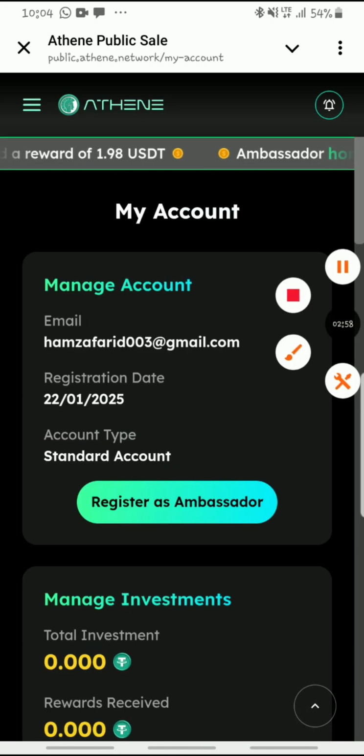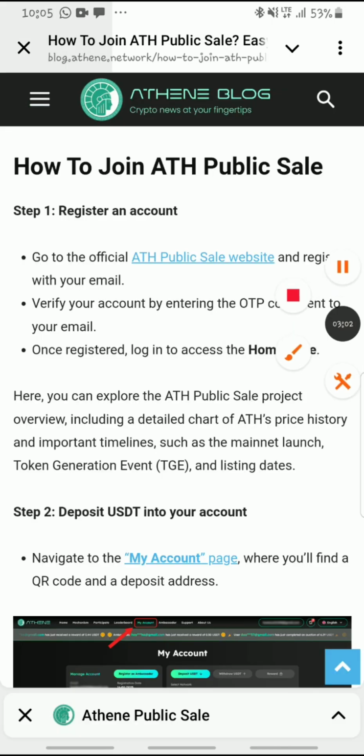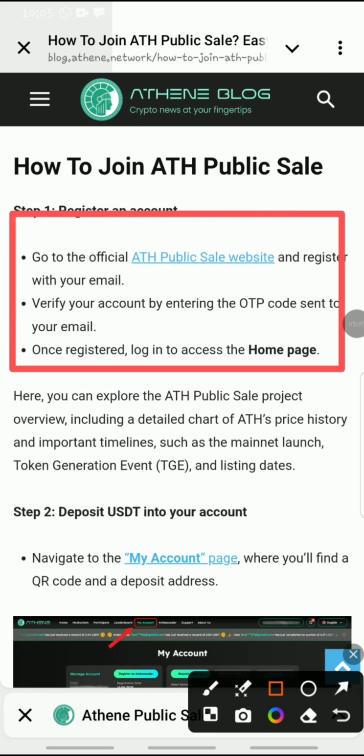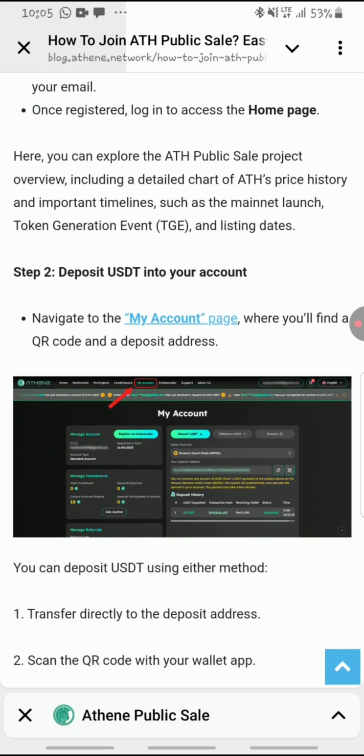Let's see the next step after creating an account. The first step you are done with, you have already created an account. Step 2 is deposit USDT in your account. Navigate to my account page, where you will find the QR code and deposit address.